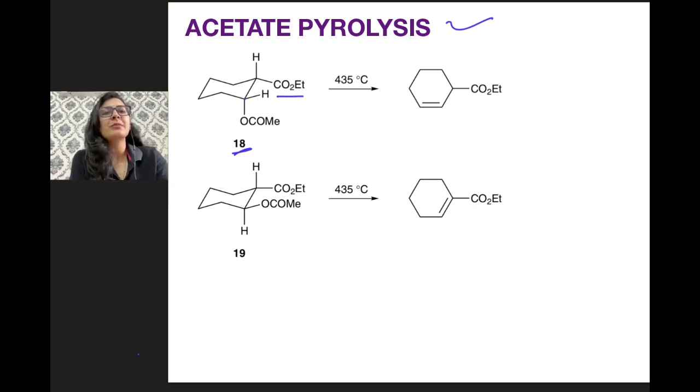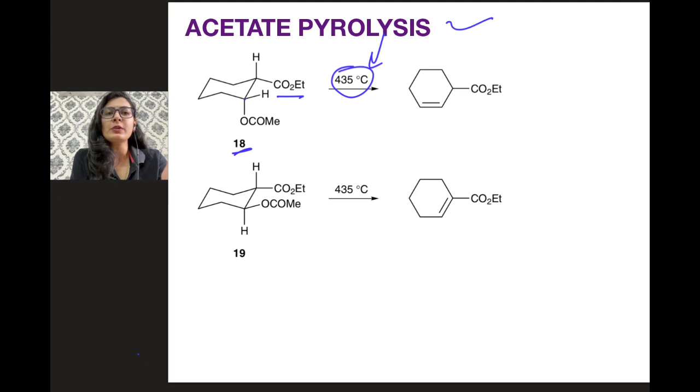Rather than this carbon, this ester group, right? Both of these are ester, but here this is the leaving group. Now the question is, who is it going to take away? Where is it going to take away a proton from? It's looking for a syn hydrogen, or a same side hydrogen. There is heat, so it is pyrolysis. Which hydrogen? It is below the plane.